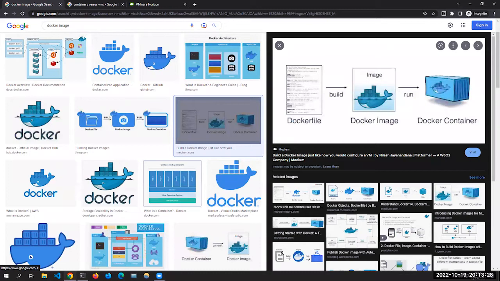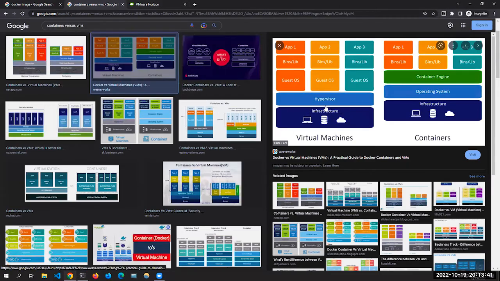So the key benefit is portability. You can pretty much run any Docker container on anything that can run Docker, and that's most systems. They're also lightweight. Instead of emulating the entire infrastructure within the hypervisor, which is very resource intensive, where the app runs on the libraries, which run on the guest operating system, which runs on the infrastructure, with containers the app just runs within the container engine's ecosystem, nested within the operating system. So you don't have to boot an entire guest OS.